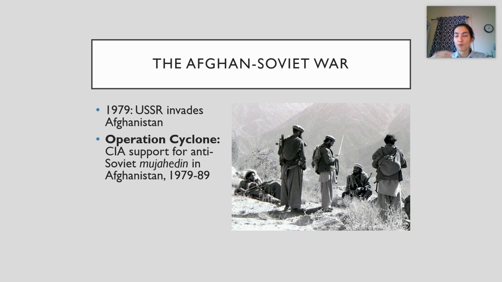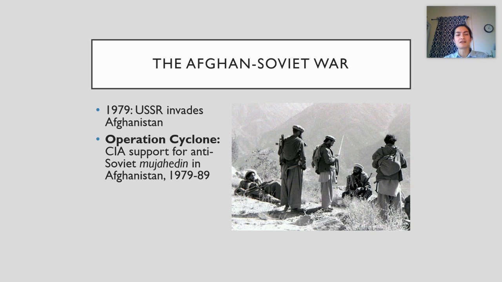The CIA is going to work with various Pakistani and Saudi intermediaries to try and funnel money to mujahideen, or freedom fighters, who are opposed to the Soviets in Afghanistan. And the US will maintain that support for about 10 years until the Soviets withdraw in 1989. It's worth noting that the civil war in Afghanistan, in the Afghan-Soviet War and after, is incredibly complex. The United States doesn't actually have a ton of capacity on the ground, and so doesn't have a huge amount of control over where this money ends up.